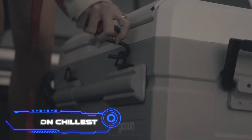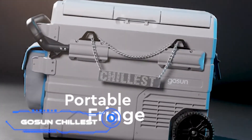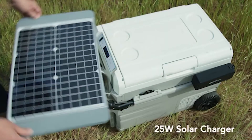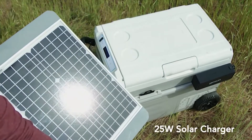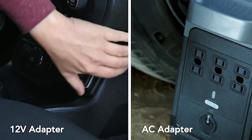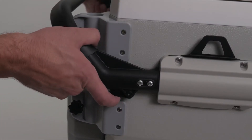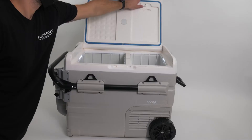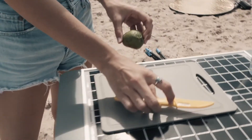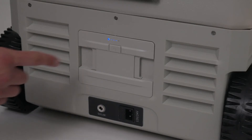GoSun Chillist. This is a genuine portable camping refrigerator that does not require the use of ice to function. It will cost you $900 to purchase it. Chillist was developed by the American company GoSun. It runs on battery power or electricity from solar panels, each of which can be purchased separately for $200. The carrying case has an ingenious design with many practical features, such as a telescopic handle, a bottle opener, hooks to hang bags, and a flat lid that can be used as a cutting board. You can adjust the temperature anywhere from minus 4 to plus 68 degrees Fahrenheit inside.